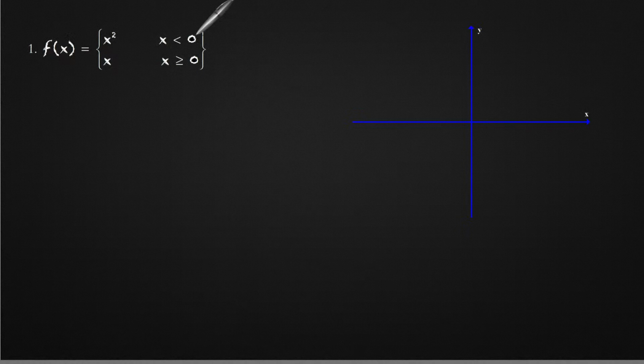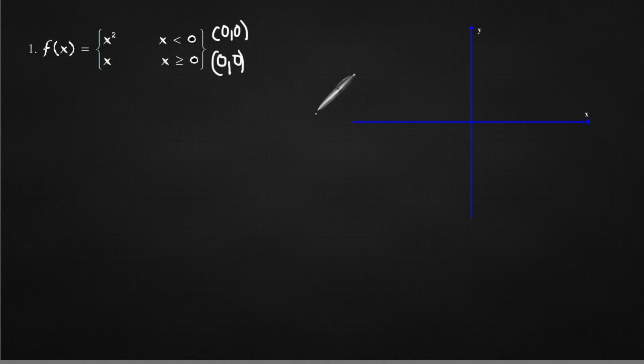And what you want to do with all of these problems is basically you want to figure out the ordered pair where one function starts and the other function ends. So let's just take 0 and plug it into the parabola, and you'll get 0, 0. So does it start or end there? Well, let's just take a look at this. This parabola is to be drawn for all x's less than 0 or left of 0. So that means that it's going to end at 0, 0. Now this linear function is going to be valid for all x's greater than or equal to 0. So that means it's going to start at 0, 0.